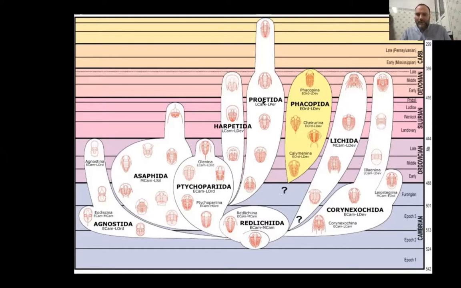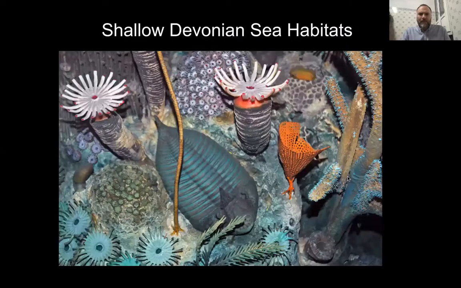This gives you a bit of an idea that the proetids are the ones that kind of survived to the end of the Permian, and then the Permian kind of did them in. That was the end of that. It's a big collection. And I just want to start off also with a bit of a picture of what it would have looked like, what their habitat would have looked like. And personally, my collecting focus is on the Devonian era. And so that's what these pictures are. And some of these creatures still exist, but not the trilobite.